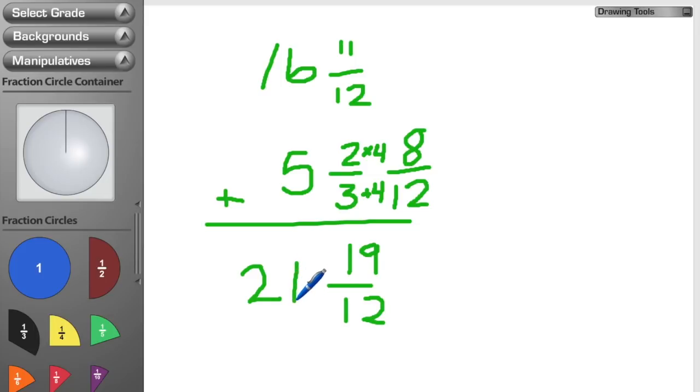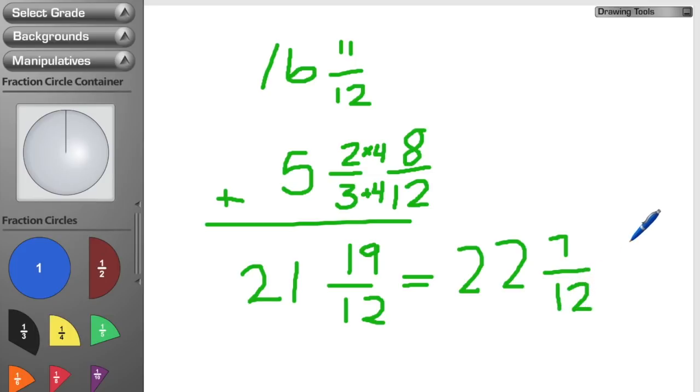Now, as I've said on an earlier problem, we cannot have the numerator be larger than the denominator. This is an improper fraction. To change this, I am going to take 12 twelfths out. That makes another whole. That means I will have a total of 22 whole numbers. And if I take 12 twelfths out, what do I have left? 19 subtract 12 is 7? I think so. 7 twelfths. 7 twelfths is already simplified, so this is my final answer. 22 and 7 twelfths.